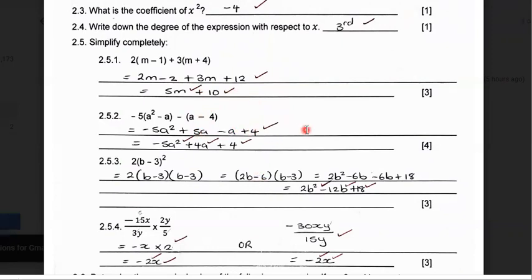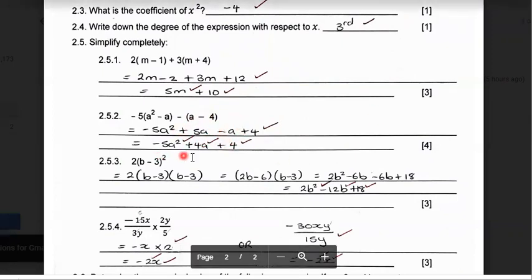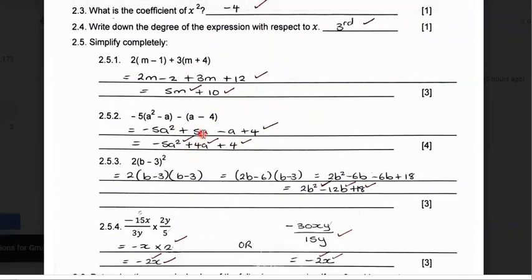Now, again, you're going to check for your like terms. The only pair of like terms that you're seeing is the middle part, your 5a minus a. Again, remember, like terms are any terms that have the same variable and it must be raised to the same exponent. So if you're looking at 5a minus a, the same variable a, and they both have the exponent of 1, therefore those are like terms. So you got minus 5a squared, then you got 5a minus a giving you 4a, and 4 from the top is just written again.